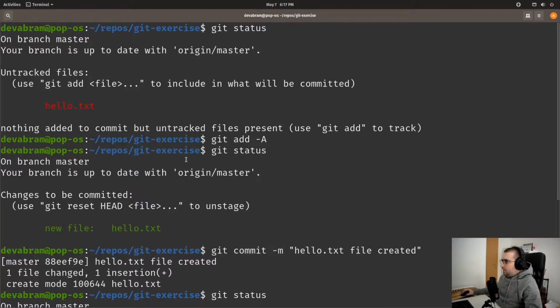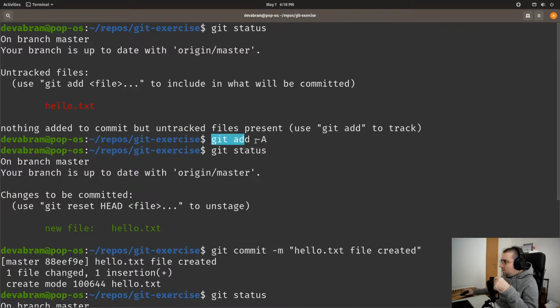Then I created the file hello txt. Then I added all the files that were untracked. So Toril, if you have problems with Git, you can screenshot if there is a prompt on your terminal and push it to Slack. I will check it in a few minutes.